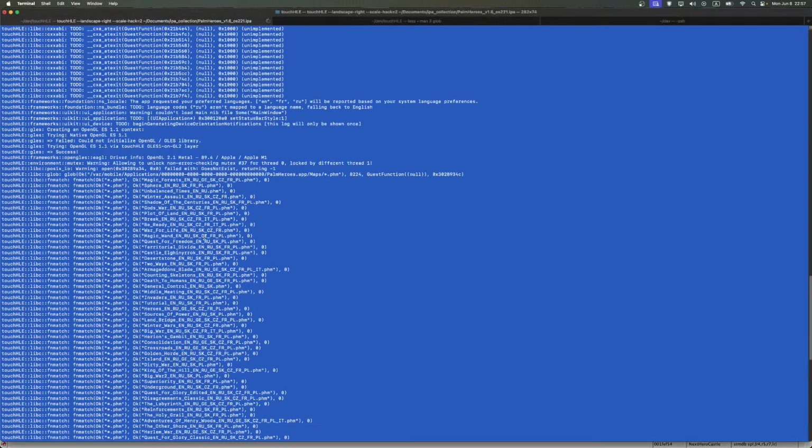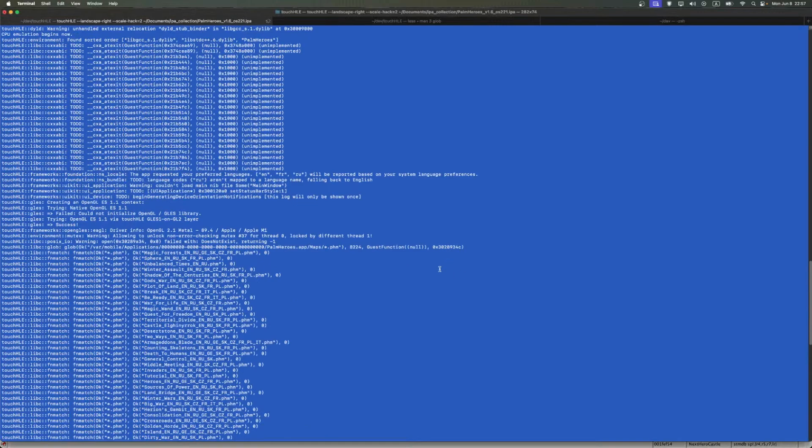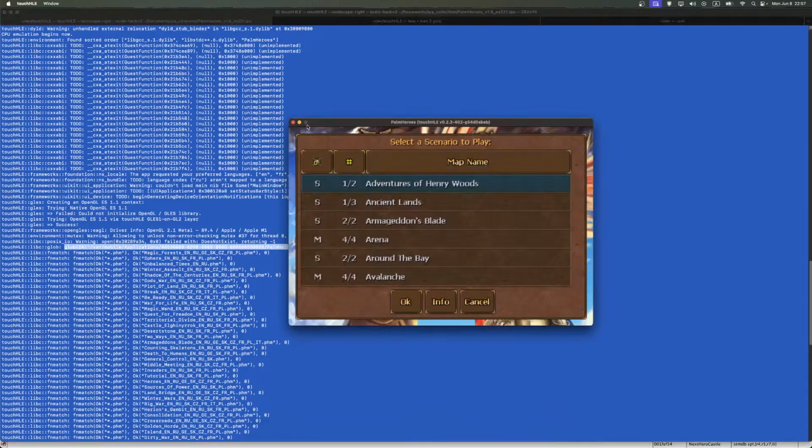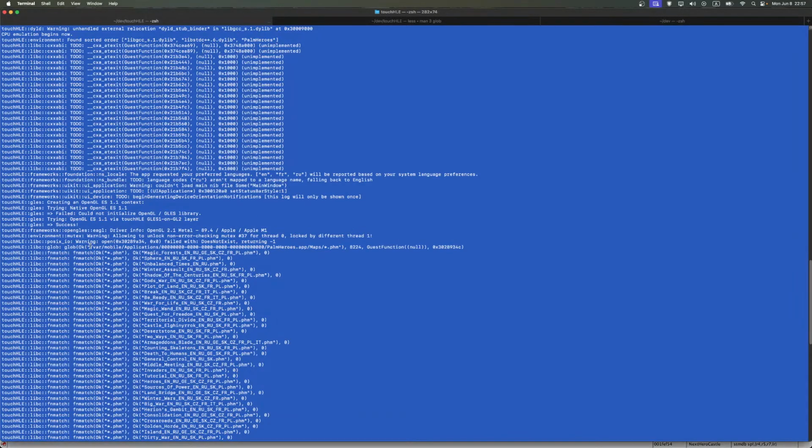If I go to start new game, you see I already have some logs enabled, and it called glob. This glob function uses the pattern in order to generate all the paths, all of the files matching this pattern. So in this particular case, it tries to load all of the maps.